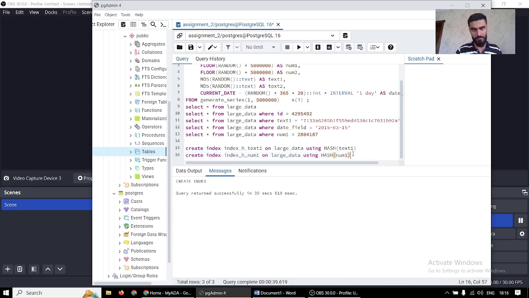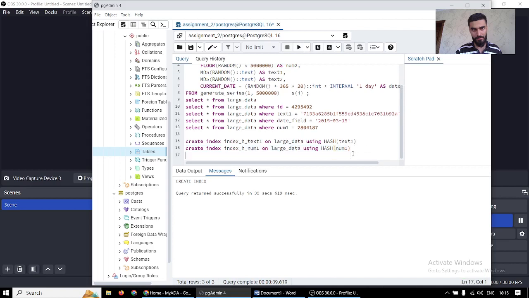Yes, our second index is created. Then let's create the other index for the date field. Let's create this one also.